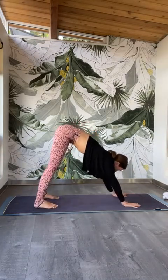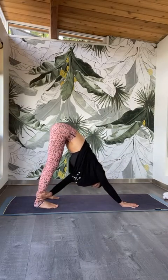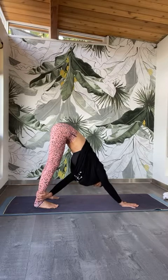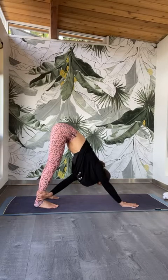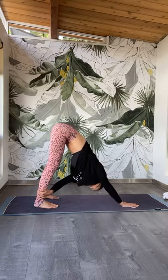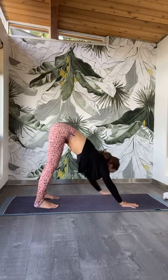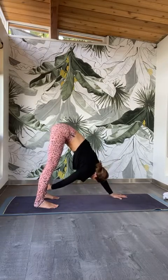Walk your hands halfway in, or not even halfway, just a little closer to find a little twist in your downward facing dog. Reaching the right arm to the outside of the left leg. Good, then keeping the left tricep spinning down towards the mat. You can start to spin the gaze and gaze underneath the left armpit. Good, then release the right arm down and switch to the other side.